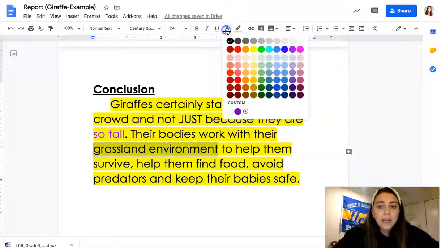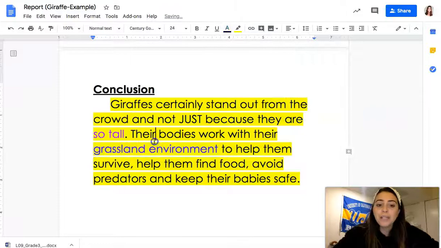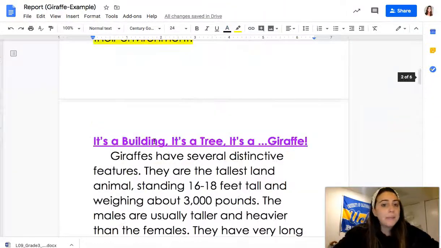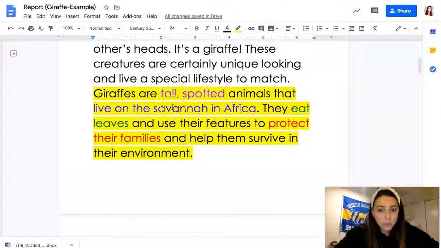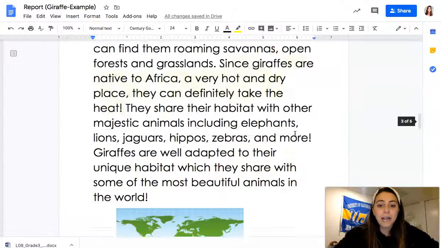I love how it's in order. Do you notice how I went in that same order? I went appearance, and then I went habitat. It keeps it nice and organized that way. I wonder if my next one is about diet like it is in the thesis. So we have diet in green and behavior in red.